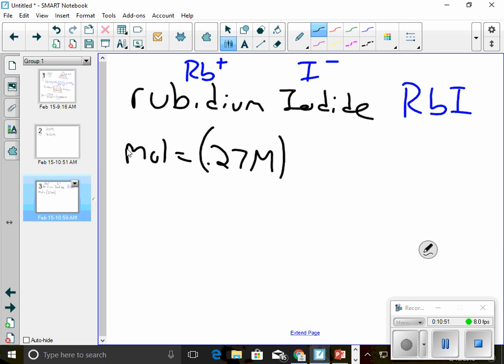The liters given to me, 1.95. I'm not going to include that other 0 because there wasn't a decimal after it, so there's my liters. Molarity times liters equals moles. Now you could report it with 2 sig digs, or you can just keep your calculator running. For the purposes of practicing sig digs, how about you give this to me with 2 sig digs there, Maya? 0.53.